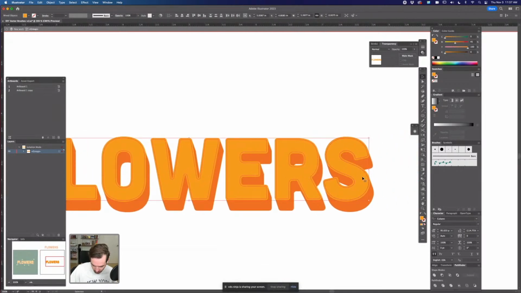And we're going to now move this, and I'm using the arrow key here. So I'm just going to click it up and then over to the left, trying to get the angle that we have with our type. That's all I'm trying to achieve here. Something like that should be good.